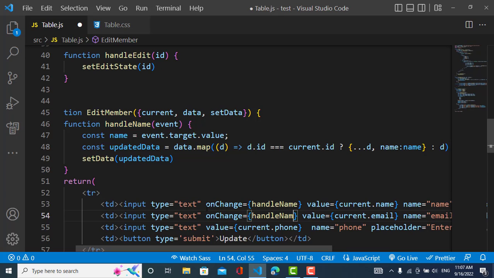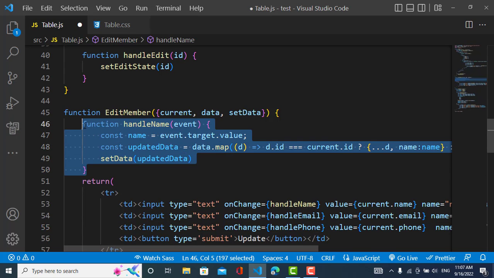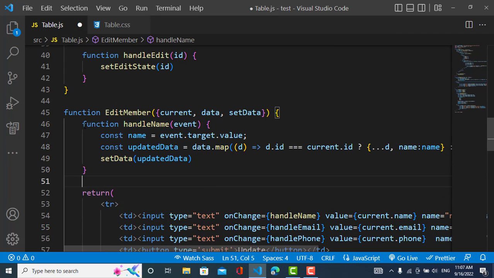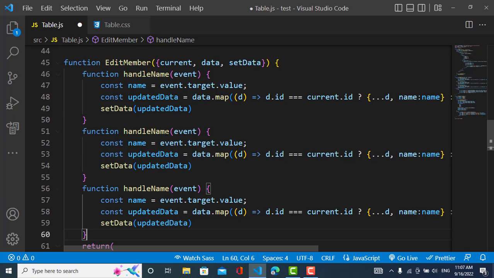I will copy this function, one for email and one for phone.